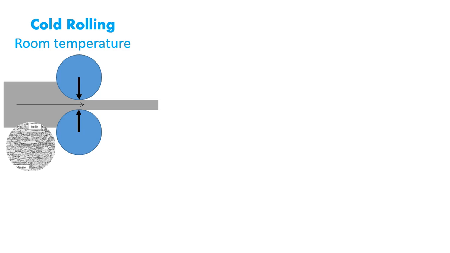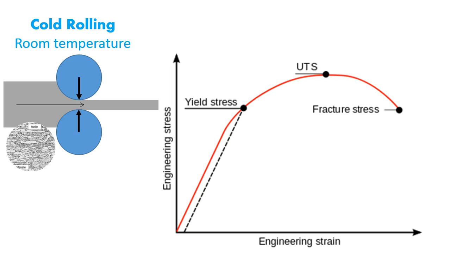Since cold rolling happens at room temperature and the metal has already been formed once, we look at the stress-strain diagram. On the x-axis is the amount of strain and on the y-axis is the stress being applied to the material. As the material goes through this stage, this is called Young's modulus, or the proportional limit. As you start to put the material under stress, it goes through a proportional amount of strain and can always recover when in this stage. Once it gets to the yield stress, something unique happens — it reaches a point where it can no longer reform or return to its original shape.